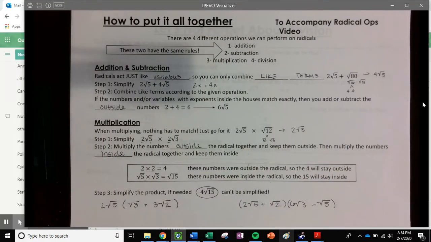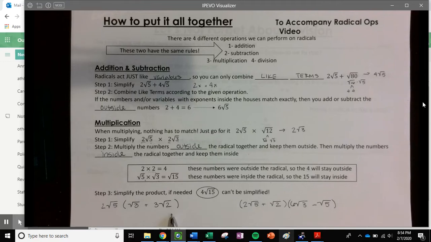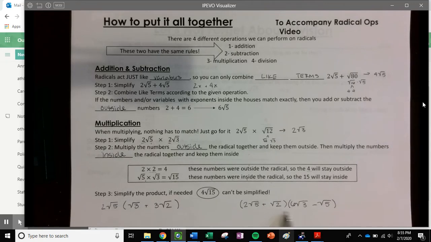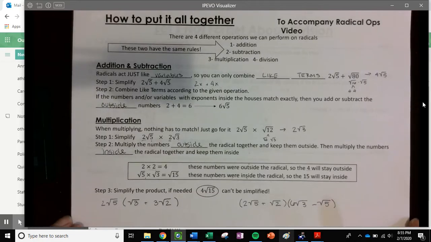It's all the same. So here's a couple other examples for multiplication problems that you might see. And just at first glance, this should not be that crazy. If you replaced all of these radicals with variables, then you would look at this and you would say, oh, I know exactly what to do here. This is a monomial times a binomial. I'm just going to distribute. And oh, I know exactly what to do here. This is 2 binomials. I'm going to FOIL. And that's what we're going to do.